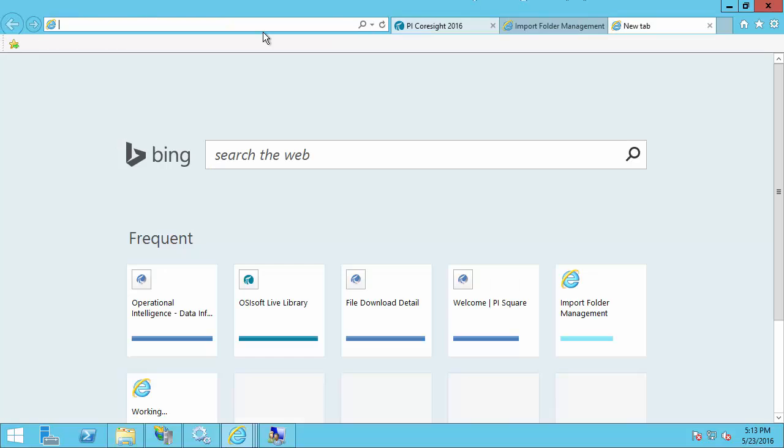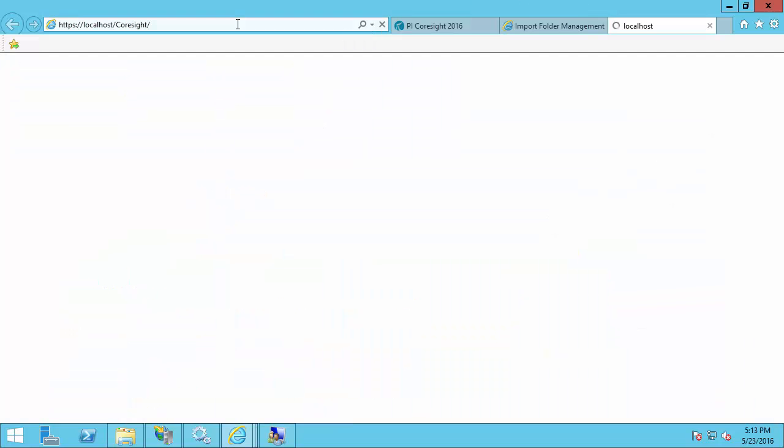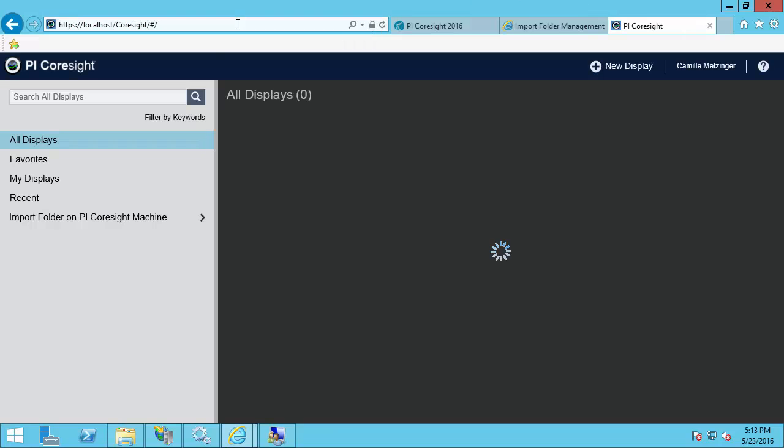So I'm going to copy that. Okay, and then I can go ahead and create a new display. You can see that here is the way that the folder that we just added would show up. I'm going to go ahead and just create a new display to do some tests.